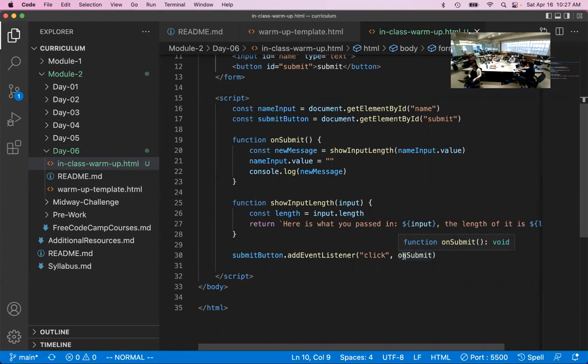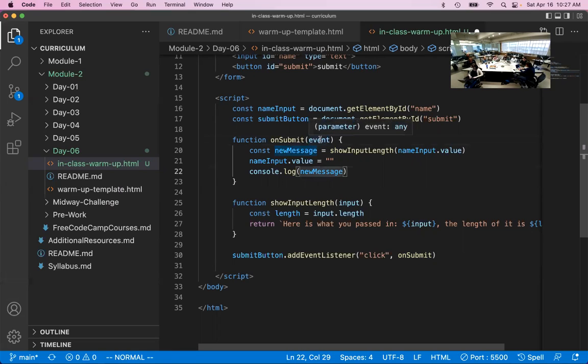When we click and it calls our onSubmit function, it actually passes it a parameter, which if you don't set up the parameter, it doesn't throw an error or anything. It's totally fine. But you can add a parameter if you want to get the thing it passes you. What it passes you is called an event. It has all this information on what was clicked, where it was clicked on the page, and a ton of properties. So we can add a parameter, name it whatever you want. I'm just going to call it event. It's this fancy object, a bunch of properties and methods on it.